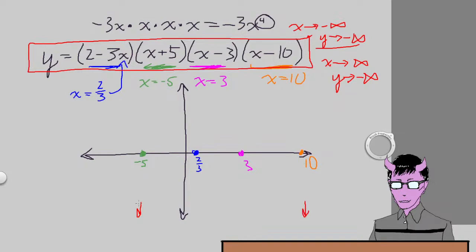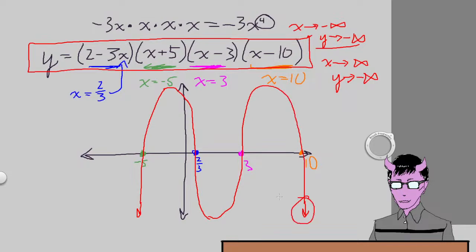So all you have to do is connect those as smoothly as possible. Make sure you cross all your x-intercepts. So that's intercept number 1. Where does it turn? We don't care at the moment. Crossing that one. Where does it turn? We don't care at the moment. Just swing it back up somewhere along the way. Crosses through the x-axis, and then swing it back down just to agree with the end behaviors. So you have to have the end behaviors agree.